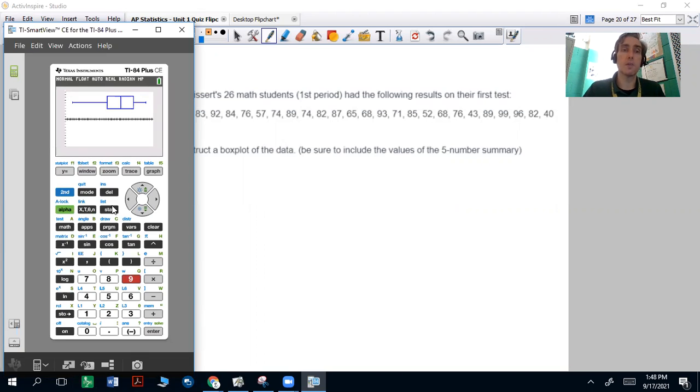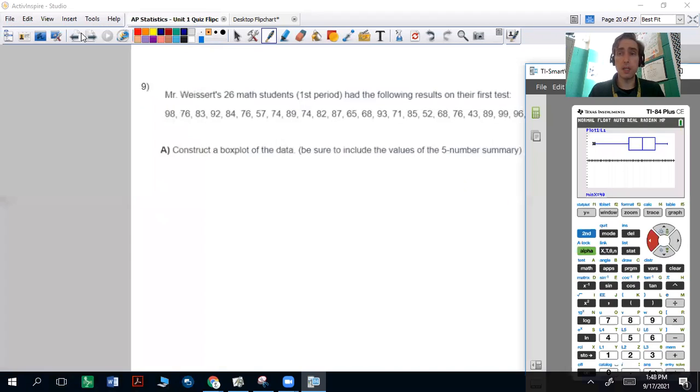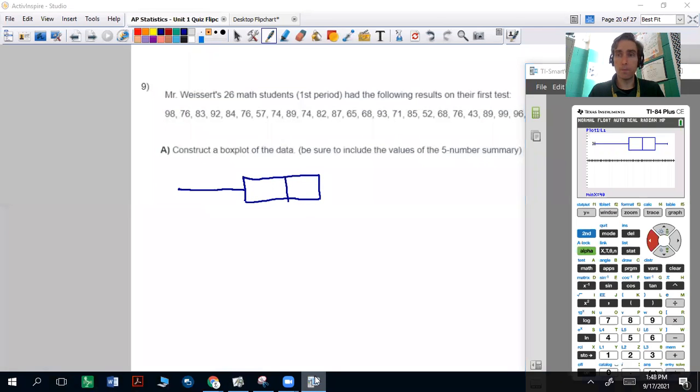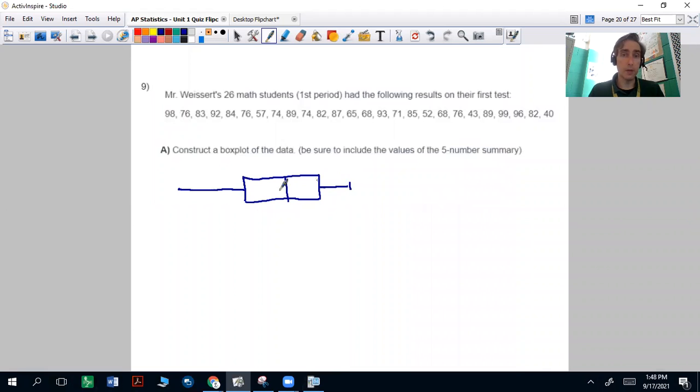Oh, you want to get the values. All right, let's trace it. You can go through and get all those values. So you have your min, your Q1, your median, your Q3, and your max. And your calculator is saying none of those are outliers. We'll back that up with some math a little bit later. So it says construct a box plot of the data. Well, it's a little bit skewed to the left. So am I looking for perfection? No. But what do we want to have on a graph? General shape is a good thing. Right values, of course.